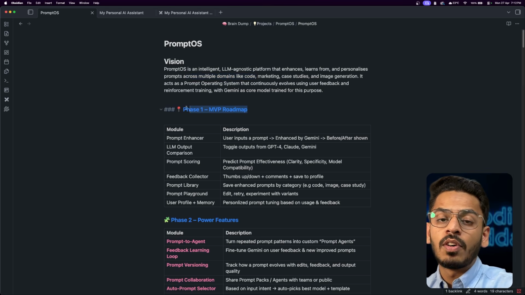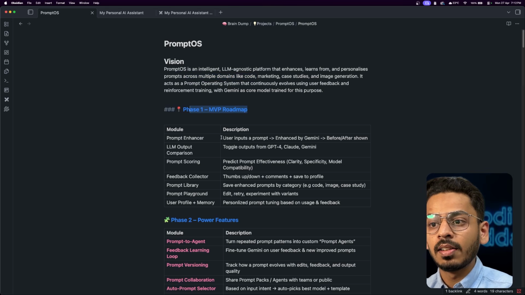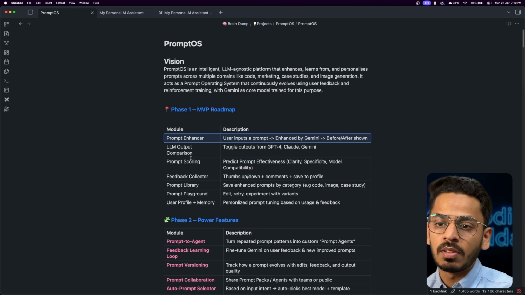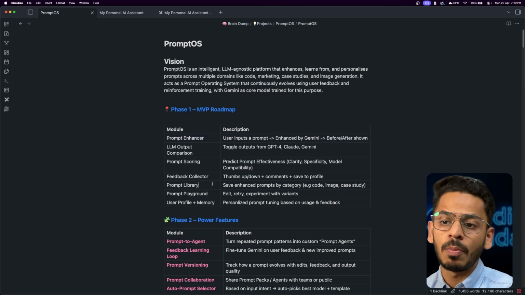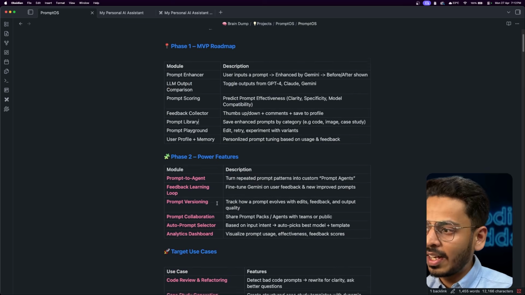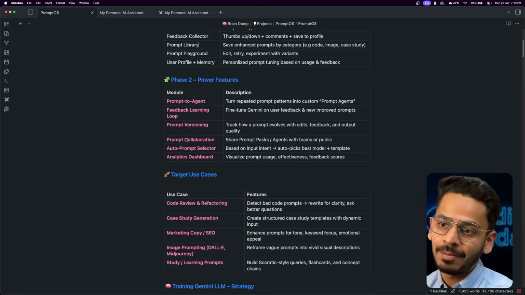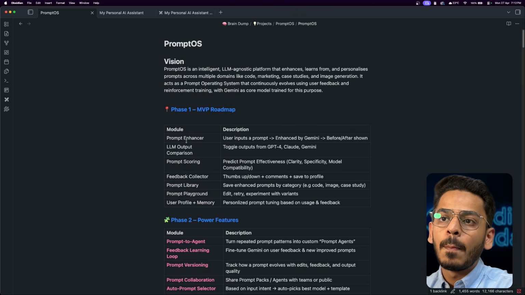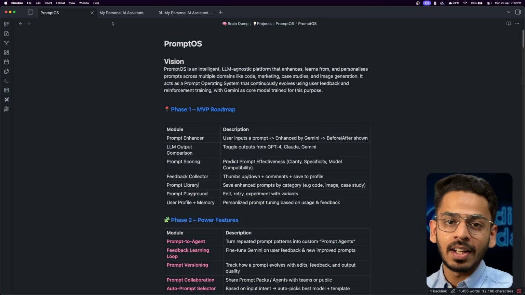This was the phase one MVP that I had in mind. This would be the module, and this would be the description: prompt scoring, feedback collection, prompt library, prompt playground, XYZ. I'll obviously not show everything because there are some things that I have planned for the future of PromptOS, but this is where I had written down everything that I want.